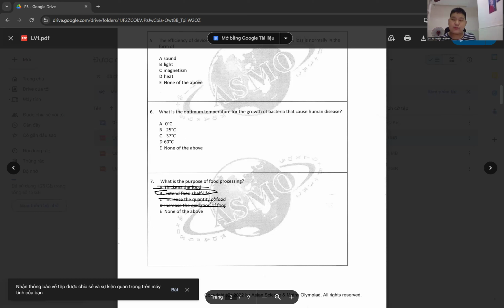Why does food processing extend the shelf life? It's easy to identify. A food's shelf life, especially fresh food, is very low because it spoils very easily. However, processed foods can actually stay in the same place for maybe a year, maybe two. Who knows? So some processed food you're eating is actually very old, and you have to consume it very fast. But yeah, that is a fact.